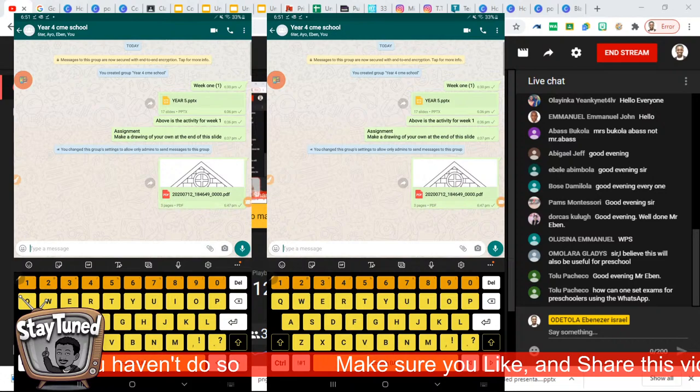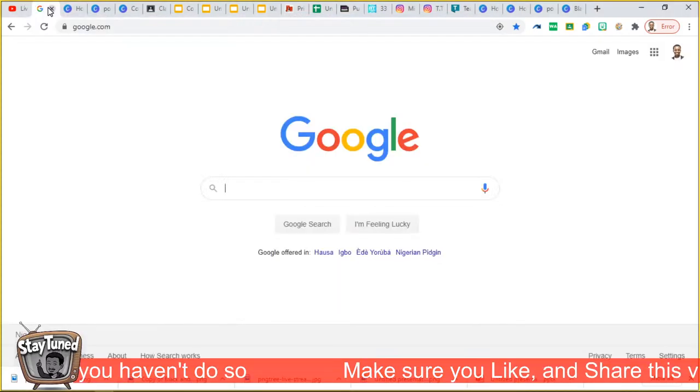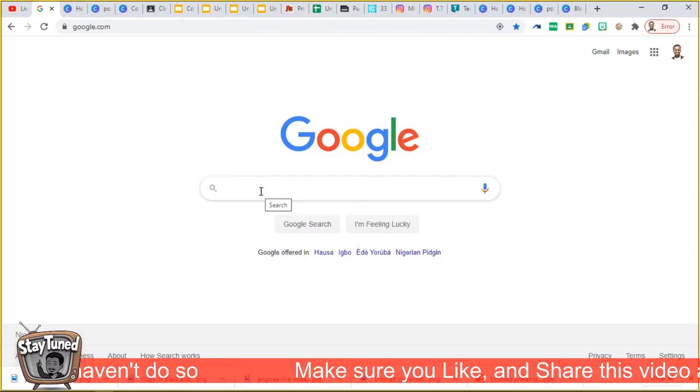You can access editable documents when you embrace a lot of technology, especially from what I call Google Worksheet. Google Worksheet is one of the contents out there that allows children to edit a lot of worksheets. I have a class coming up this week. If you can enroll for that class, you will learn that.